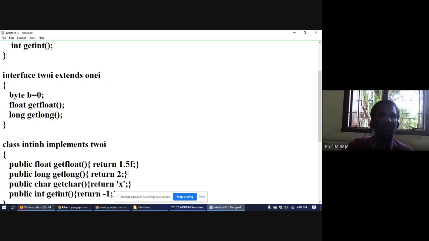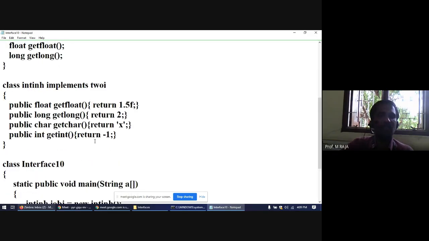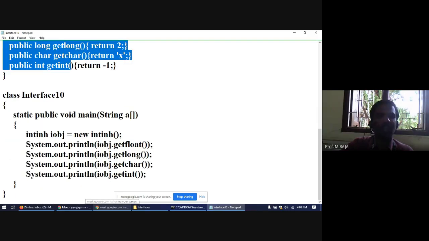When an interface inherits another interface, and that interface is implemented in a class, the implemented class must redefine the actual interface methods plus those of the interface which has been extended. So two interfaces' features should be redefined here. Otherwise, this class should be made an abstract class. Now, using this implemented class object, you can call all these methods: getFloat, getLong, getChar, and getInt.